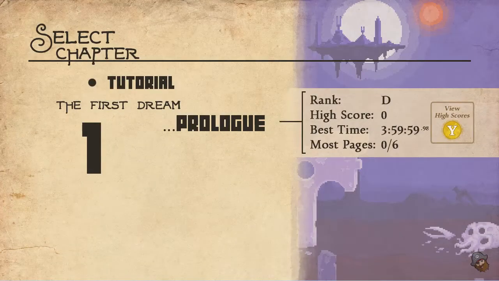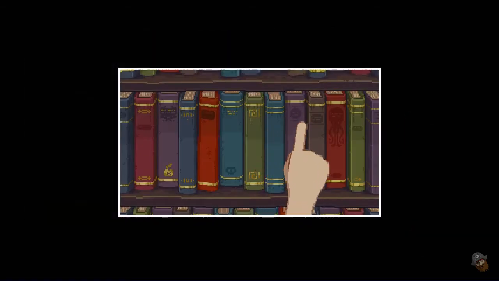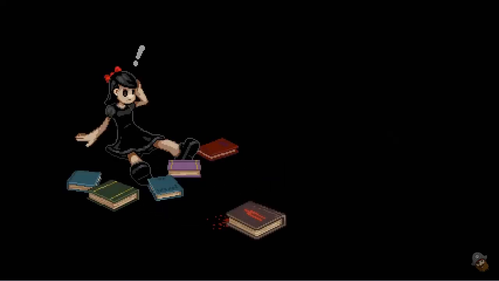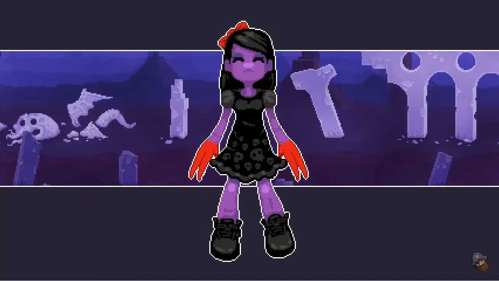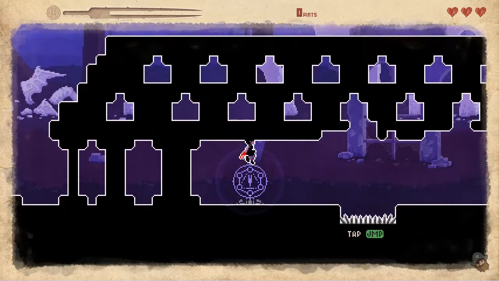I've already done the tutorial. I won't bore you with that. So let's go into the prologue. And we've got a bit of a cutscene here. Oh dear. There's blood dripping from a book. I know, I'll look at it. Oh dear. Probably not the best thing to happen. Although having giant claws for hands probably could come in handy.